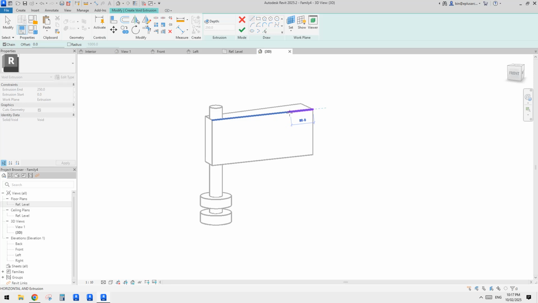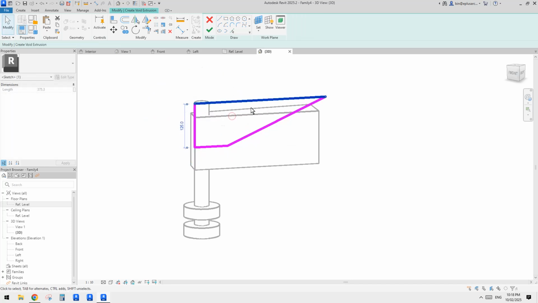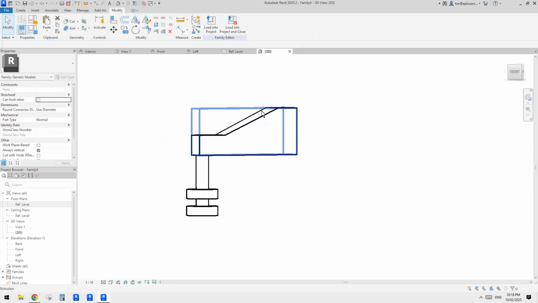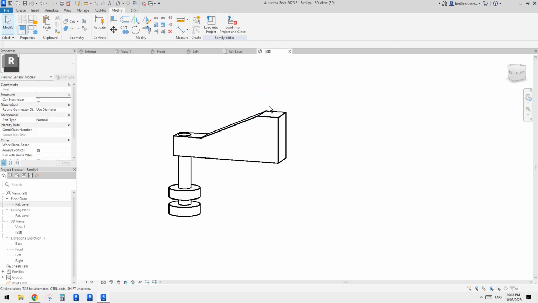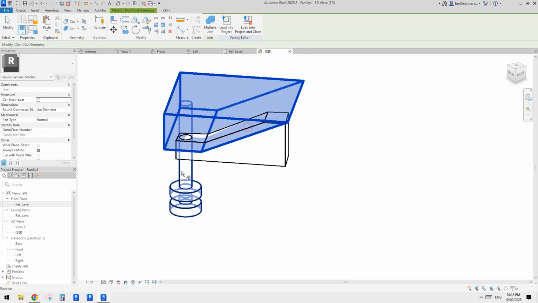For here, maybe do something like this, right? To cover, just make it slightly bigger and finish this one, so we can cut away some of this. We probably don't want to cut this one, so we can use uncut geometry, right?